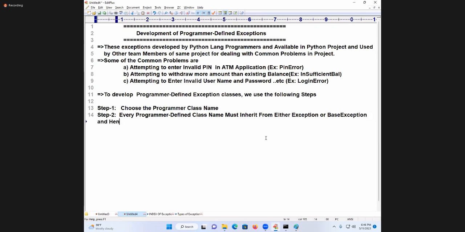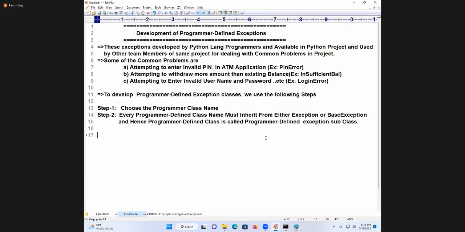And hence the programmer defined class is called a programmer defined exception subclass. So this is very, very important.